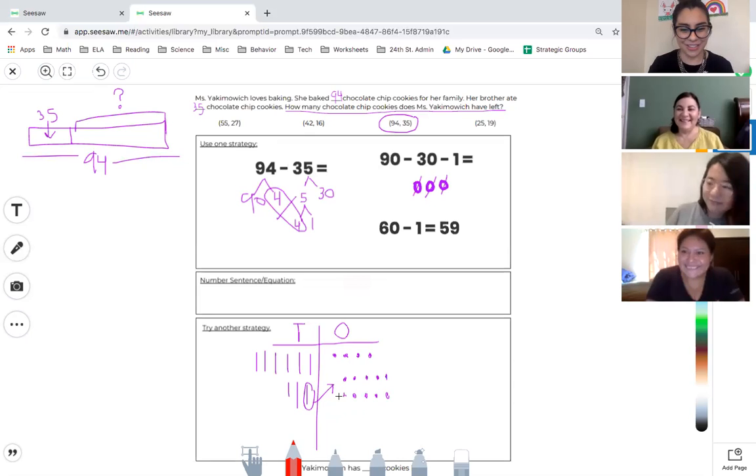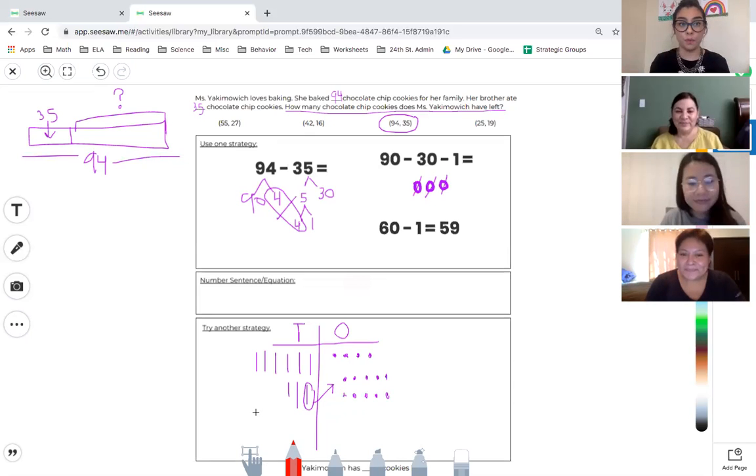Perfect. All right, so here I left off when you said that you regrouped. Remember, we need to regroup when we notice that the ones that we're subtracting are bigger. So right here we see 35 is bigger than 94. Like 4, not the whole number, because 35 is not bigger than 94. 35 is smaller. But when we look at the ones, we know that 5 is bigger than 4, and we cannot subtract 5 from 4 because it's not possible. So what we need to do is we need to regroup a 10 rod and break it up into 10 ones.